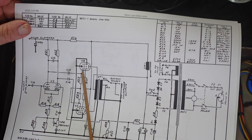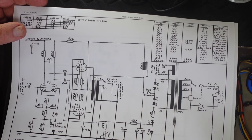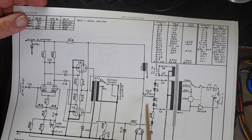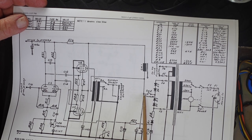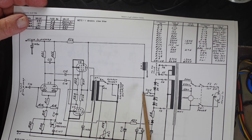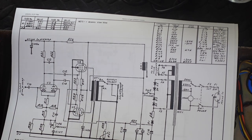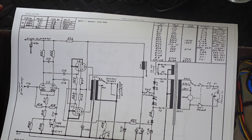Well, won't that plate voltage be slow to ramp up as well? No, because it's going through a solid state rectifier, and when that standby switch is hit on, it's going to be pretty close to instant. Yes, it's got to charge these up, but it'll still be a lot faster. So we don't want to risk our tubes. So I'm going to increase it. I'll see what I've got in stock and make a decision.